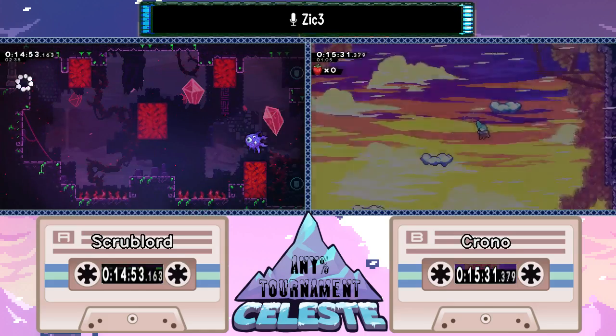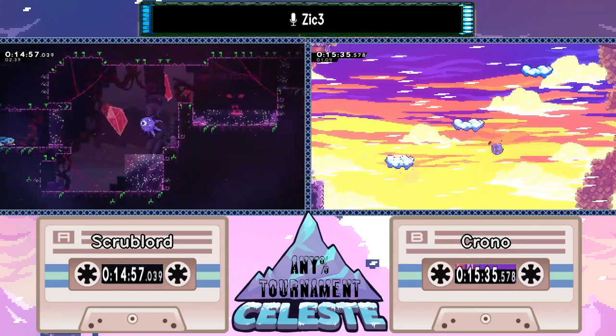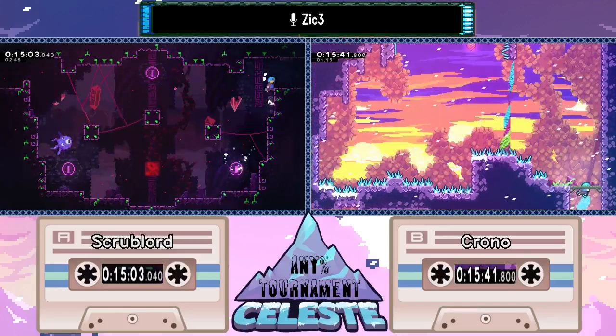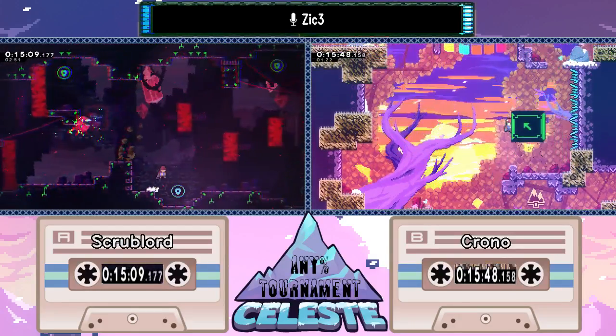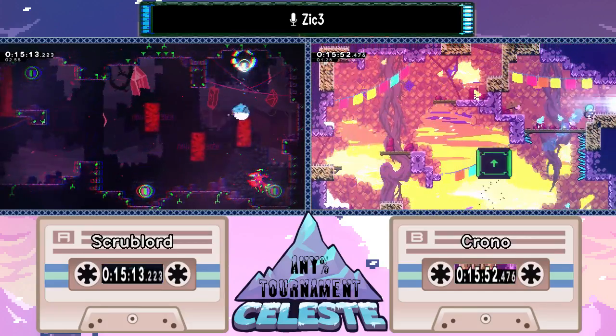Scrublord going for a nice strat here where you bop the Seeker into the button. There he goes. Takes a little bit of trouble with it. It can be very difficult to get him in that way using a hyper. While Scrublord finishes up with this and moves on to the Theo section, keeping an eye on Crono over here.